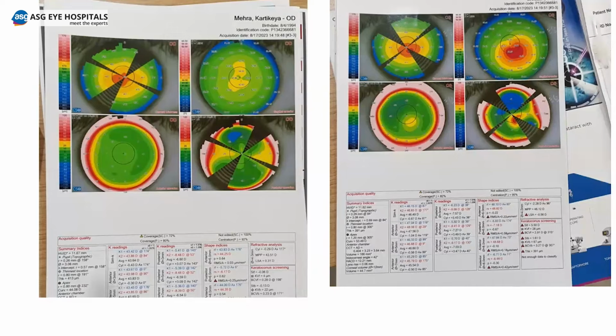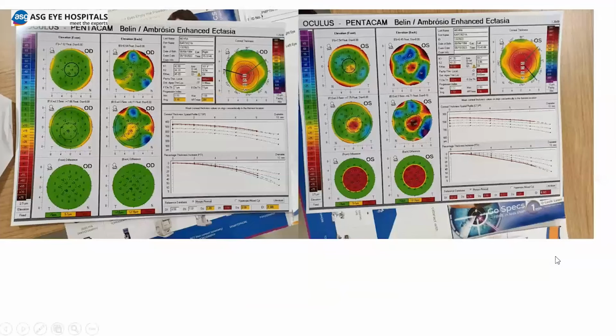It was not happening. But the question was, this patient had a left eye frank keratoconus, and there was a query whether the right eye has keratoconus. We were planning left eye CXL, and for the right eye we didn't know. So we needed a report, because the report was showing not enough data to classify. So we had a Pentacam done, and the BAD maps did not show anything in the right eye. So the right eye was told to follow up. The D value is already 2, so he's already a keratoconus suspect in the right eye, and the left eye is frank keratoconus.